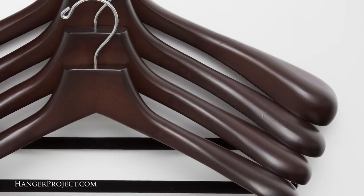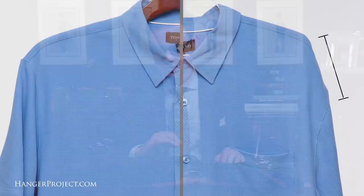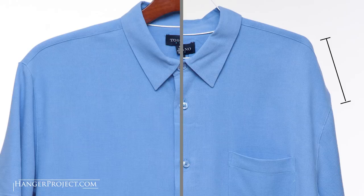The same is true for your shirts whenever it comes to shirt hangers, which is why we have four different sizes to our shirt hangers: a 15, 17, 19, and 21 inch size. With shirt hangers, again it's essential that the shirt hanger extend all the way to the edge of the shoulder. If it's going to be either slightly wide or slightly narrow, for shirts we recommend that it's okay for the hanger to extend slightly past the shoulder into the sleeve, ensuring that your shirt hangers extend all the way to the shoulder or slightly past it will totally eliminate the possibility of any shoulder dimpling or bumps from forming.